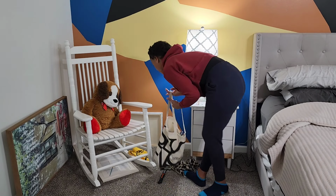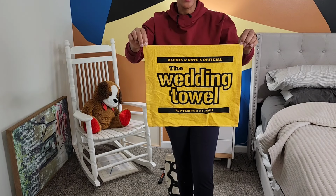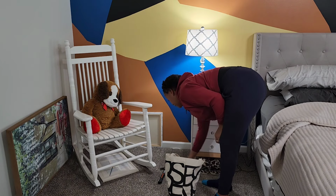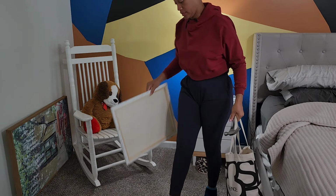My family and I recently went to my cousin's wedding, and I want to show you her terrible wedding towel. This is amazing. It's not terrible. It's a wedding towel. You get it. The terrible towel. The Pittsburgh Steelers. If you don't know about the Steelers, like, I don't even know what to say.